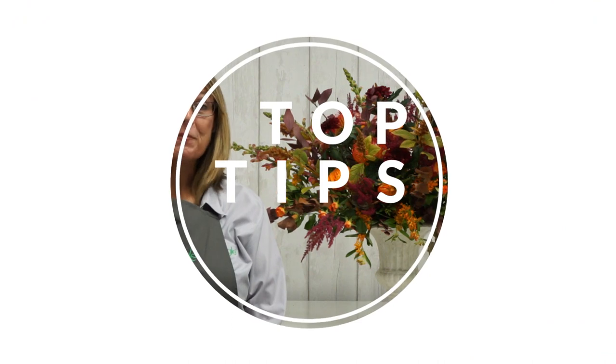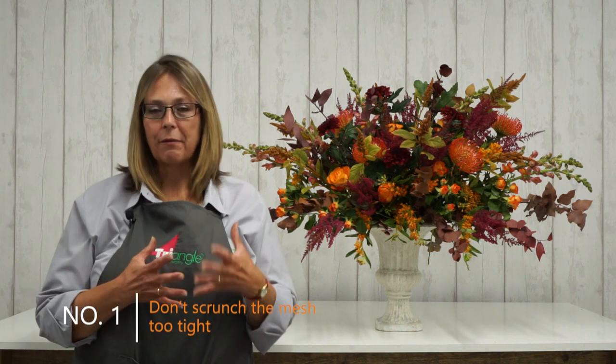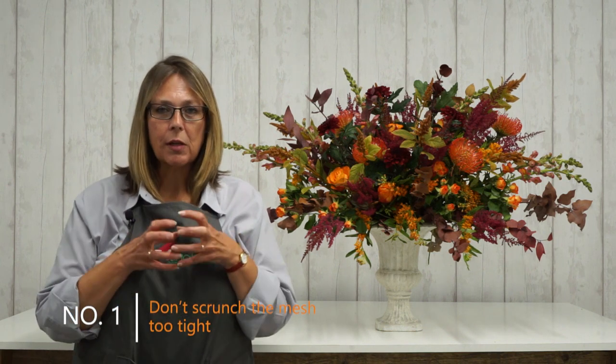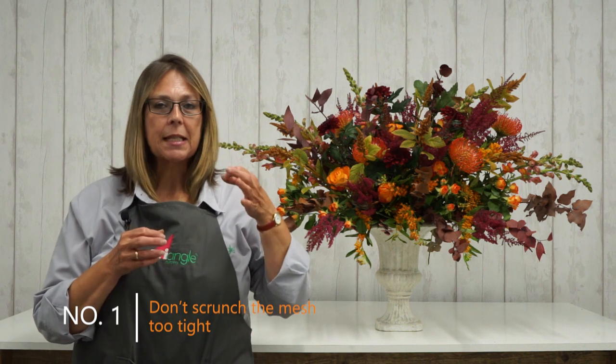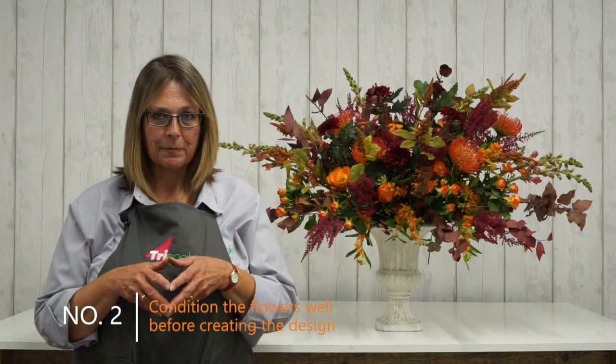So I hope that's given you some inspiration to have a go at making this yourself. As always, I've got some top tips for you. So top tip number one, when you pop the mesh or the chickenwire or whatever you use into the vase, don't crush it too tightly, because you actually need the larger stems to go through the wire into the water. All right, top tip number two, make sure all the flowers are conditioned well before you use them.